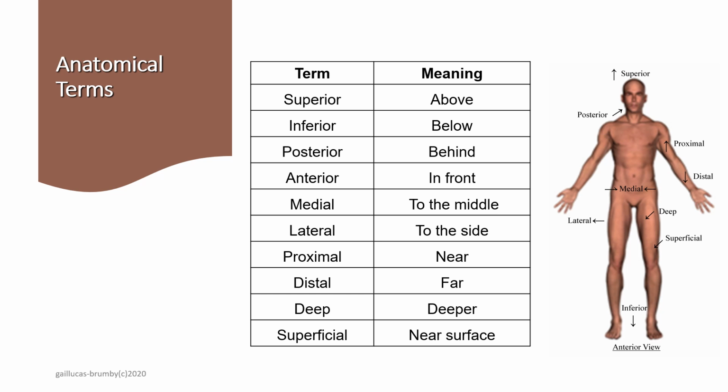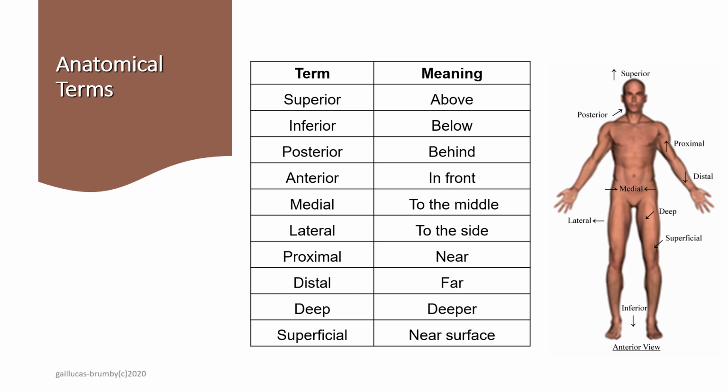Medial refers to moving something towards the midline, and the midline is a sort of invisible line down the middle of the body at the front and the back. So moving my arm medially would be bringing it forward towards the midline. Moving my arm laterally means to move it out to the side.